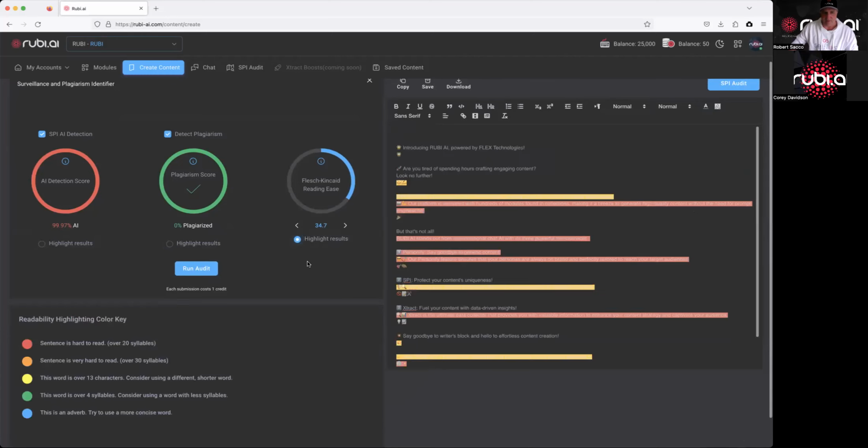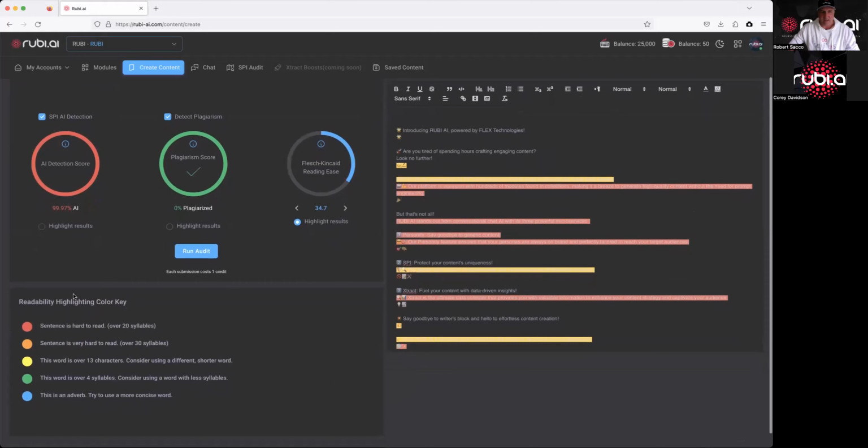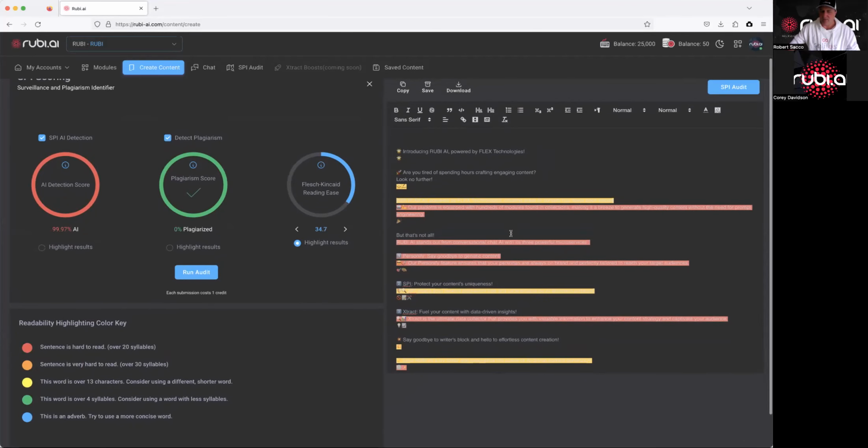So we can look at the highlights though. This is suggestions on how to make it more readable. The red being something that's hard to read, over 20 syllables within this line. So we might want to shorten that down. This one's over 13 characters long. We might want to shorten those up. And so it's giving you tips of how to do that. And there's 4 different scores that you can go through. 10.8 is the grade level. So you might want to do that. Grade is 8.2 on Dale Chall. So it's a little different in how they look at it. But this is going to allow you to start to play with it to get really great content and quality, as well as being plagiarism free. And then you look over at AI detection.